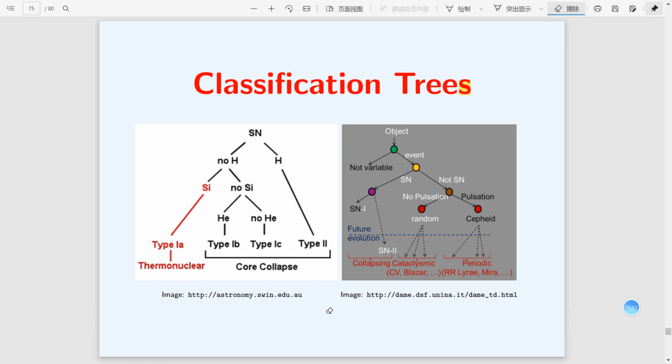Okay, so we look at another example here. It's similar. One object has some events. This is also binary, so you can further separate it down, not yes, and then further separate it down into different classes.